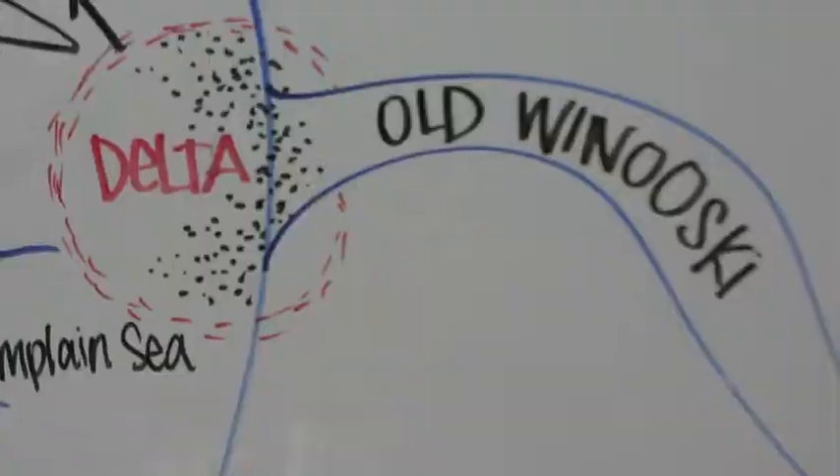Because the water was shallower, the shoreline of the Champlain Sea was much closer to where we are now. The Winooski River started depositing a tremendous amount of sediment in this area — starting out as very fine silts and sands. A large delta, currently located where the airport is, kept migrating farther and farther west, closer and closer to where we are, and those sediments became gradually coarser because the energy level of the river system increased. The bulk of the sediments underneath our feet were deposited in the Champlain Sea, which was in existence from about 12,000 years ago until probably 8,000 to 9,000 years ago.